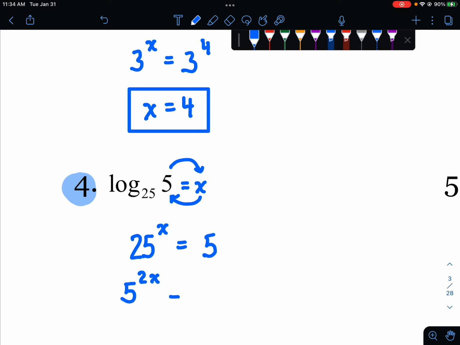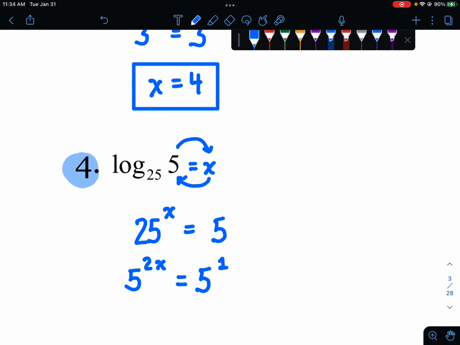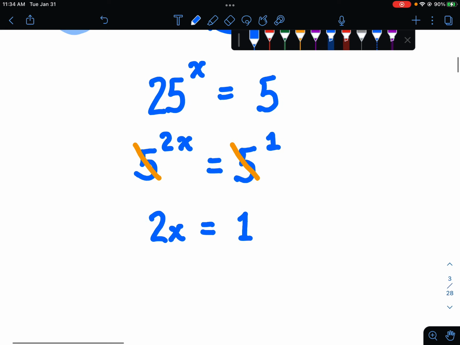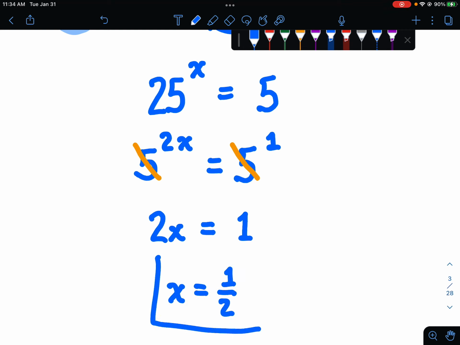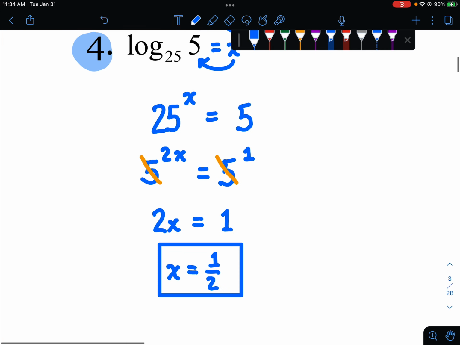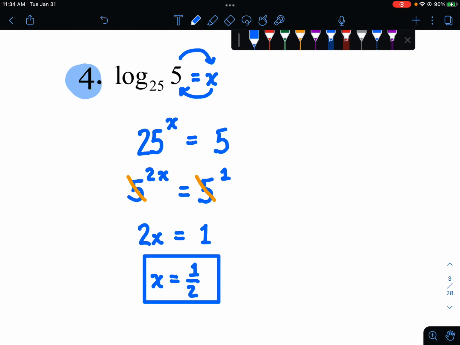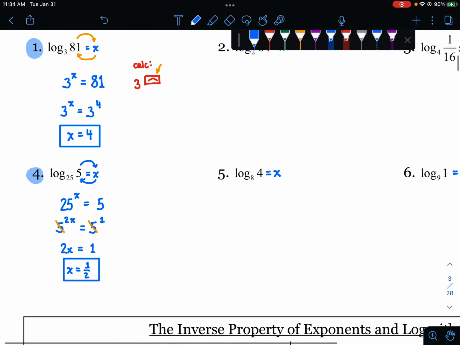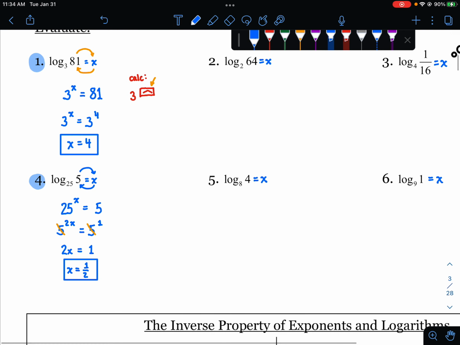So I added that 1 in there because that's 5 to the 1st. And when you have the same base, you can ignore the bases and say, well, the bases are the same, I want those exponents to equal one another. And we end up with 1/2. So there we go. We just want to get them to have that common base, and that makes things a little bit easier. So you're going to try the rest of those problems. And even number 3, we'll talk about that in class, but that's an interesting problem.